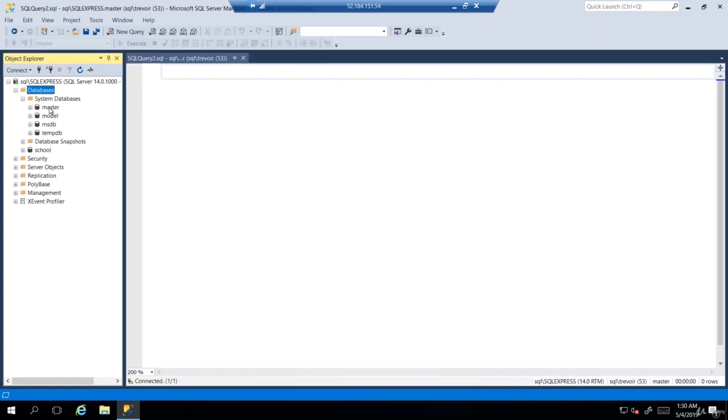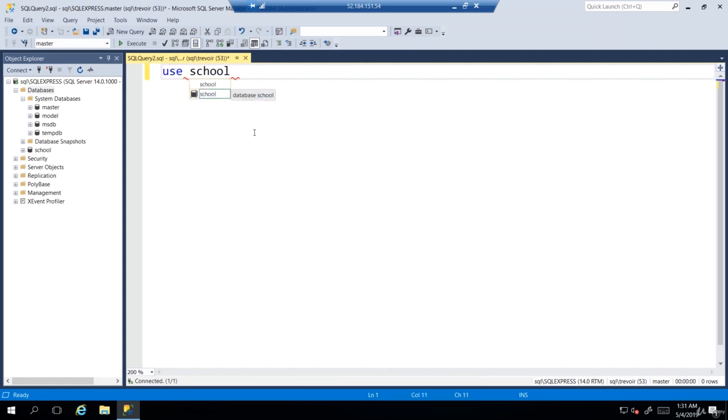You recall we have these databases as well as school. So we need to specify that we are about to use school. So we say use, and then we use our database name. And there our IntelliSense is completing that for us. And I'll just put the semicolon there this time.